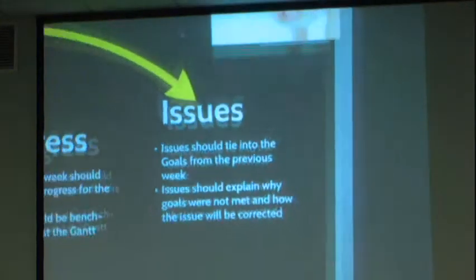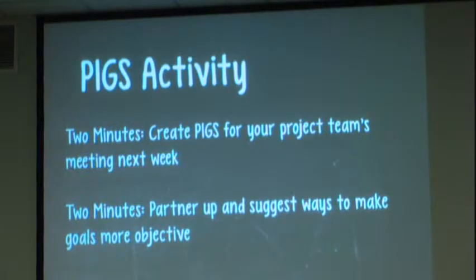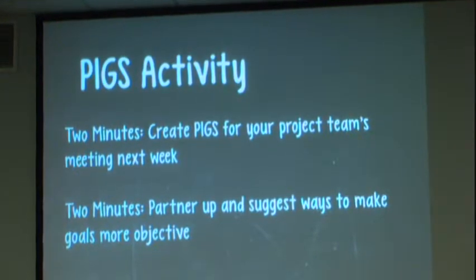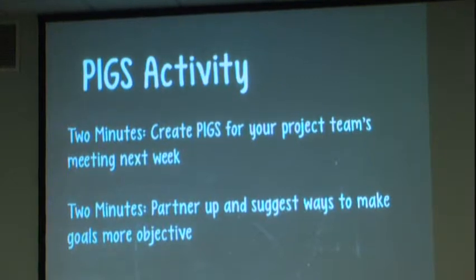I know I'm about out of time. I do want to do a PIGS activity real quick. Take just a couple of minutes, that's about all we have, and create some PIGS for your project. Not for your whole team, but for the project that you work with the most, okay? Then, about one minute later, we'll trade and grade and look at how you can make your goals more objective, more measurable, okay?